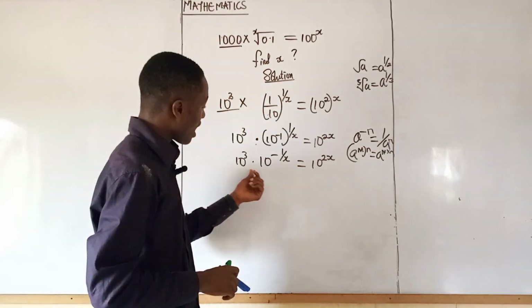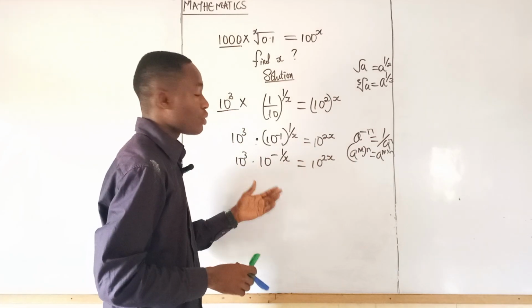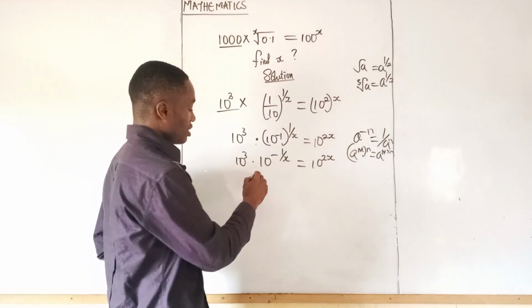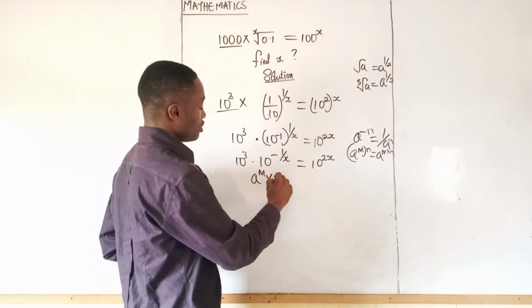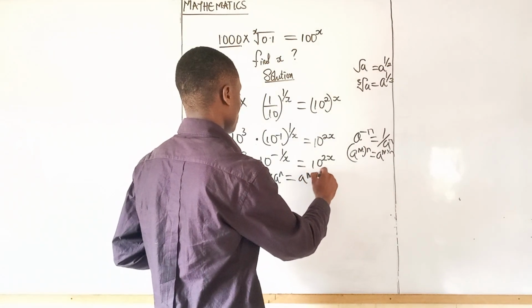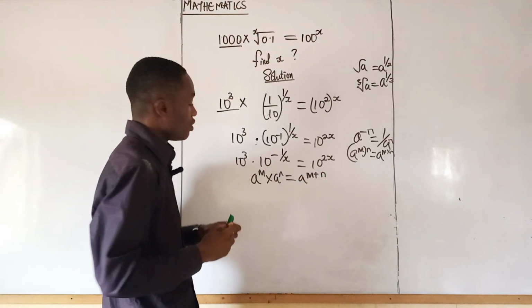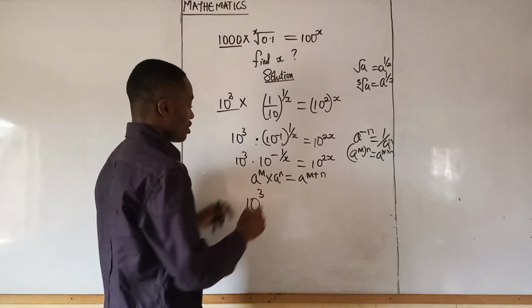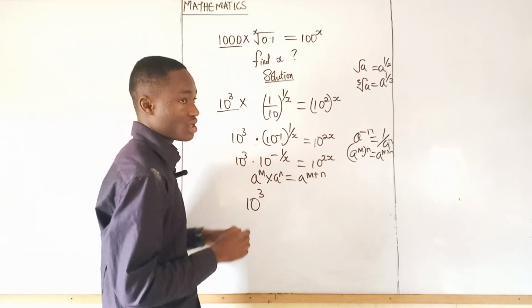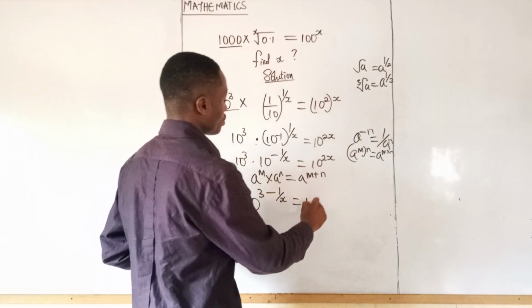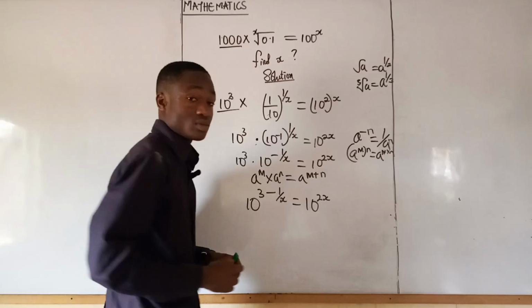You can see that these are all in the same base. At this point, it's simpler to solve since these are multiplication. Remember, when you are multiplying, a raised to the power of m times a raised to the power of n gives you, in the same base, a raised to the power of m plus n. So applicable here, we have multiplication, right? So I pick one of them, and I have 3 plus minus 1 all over x. Plus times minus gives you still minus 1 all over x equals to 10 raised to the power of 2x. You are getting somewhere now.